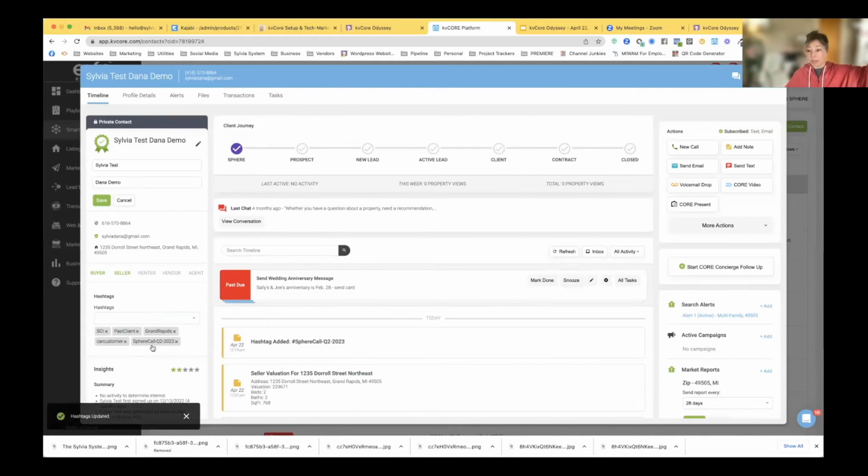Now in my CRM, I can search for that tag to know I did it. And I can also search for all the people in my sphere that don't have that tag. Now I know I need to still do that, or make sure I include them next time in the next round of calls I do. Anyway, that's an example of how you can track that you call. So now I'll be able to go to my CRM and search: how many sphere calls did I make for quarter 2, and who did I miss?